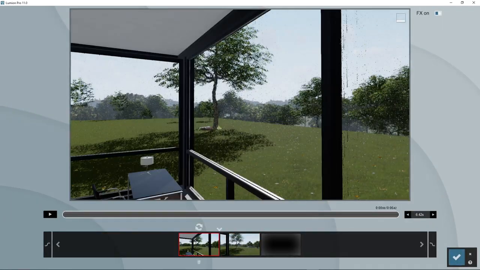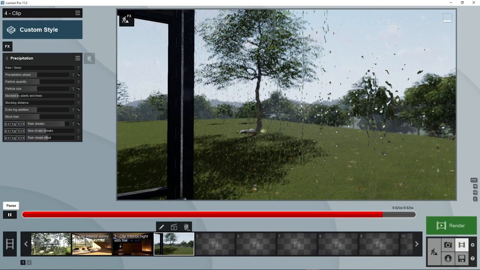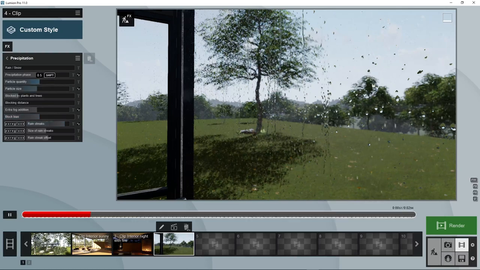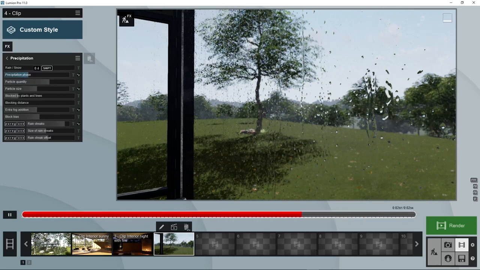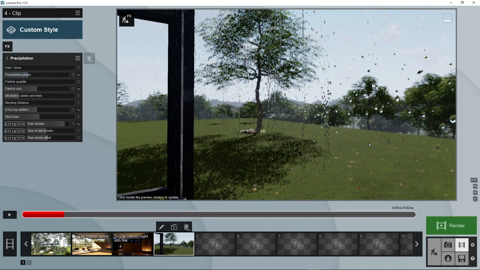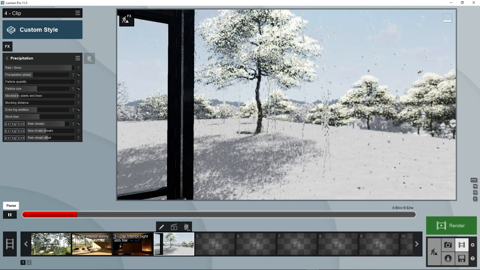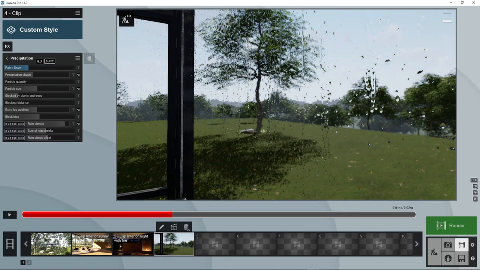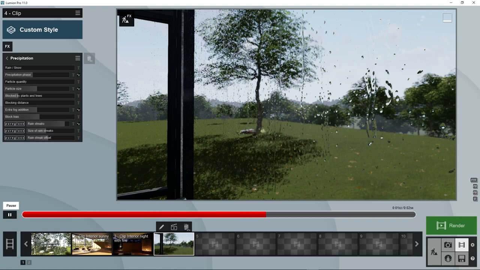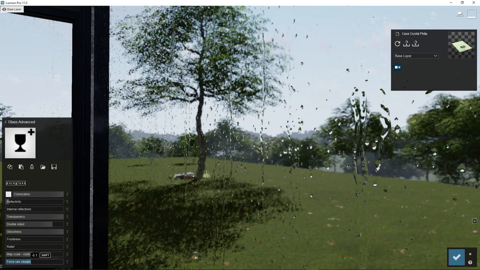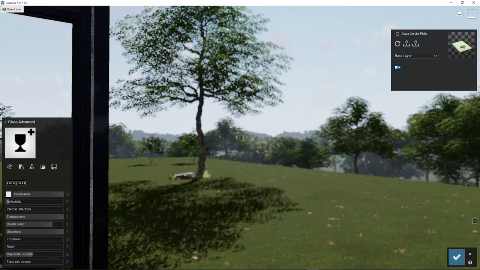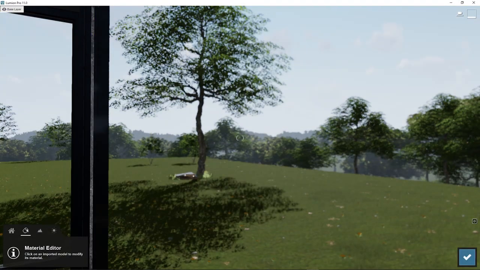So let me change that so we're looking just right here, static camera. Something important to realize is this is completely independent from precipitation phase and quantity, or if it's rain or snow. Even if it's snowing, it'll still be rain. It's kind of this independent little thing that adds on to this effect. And we're just seeing a moderate amount of water. So if we go back into this mode here, we can go back to this Force Raindrops, and we can either increase the intensity of that or make it so even though it's raining, this particular sheet of glass does not get any water on it.